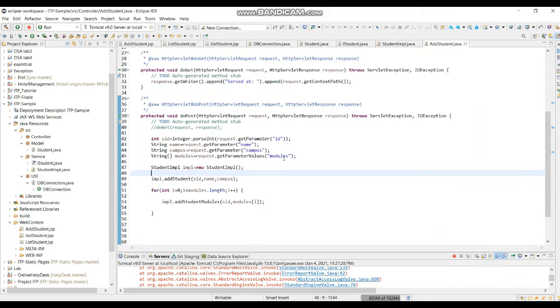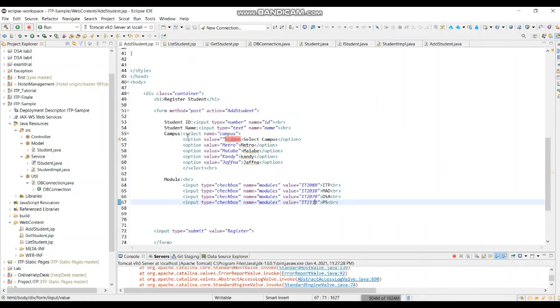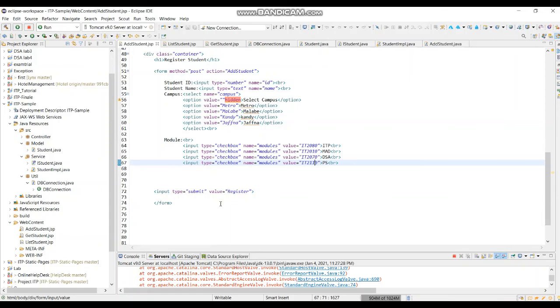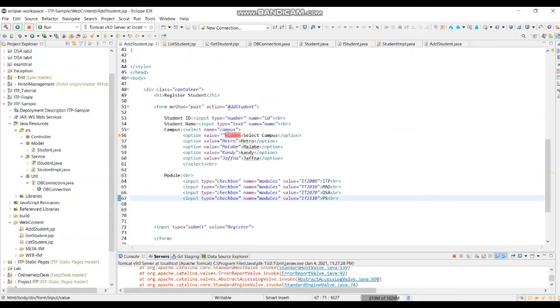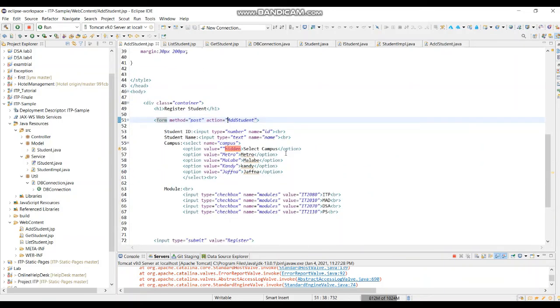So this is how it is done. We pass the values by entering the details in this form and then submitting it, and that is passed to this add student servlet. And one more thing, in this action, sometimes this action may not work if you just give the name of the servlet. If that doesn't work, try giving it like this, dot and slash. In that way it will also work. Sometimes it won't work if you just give the name, so that's a suggestion.